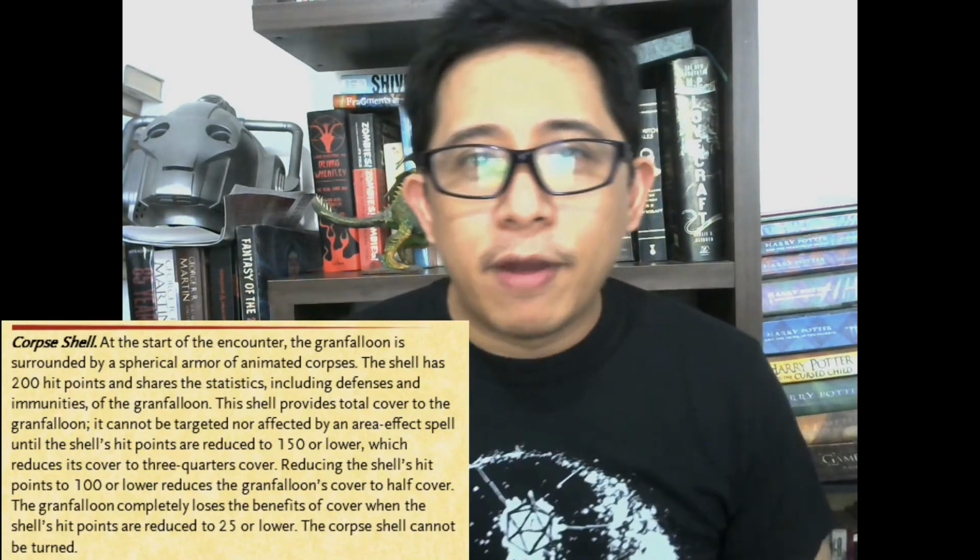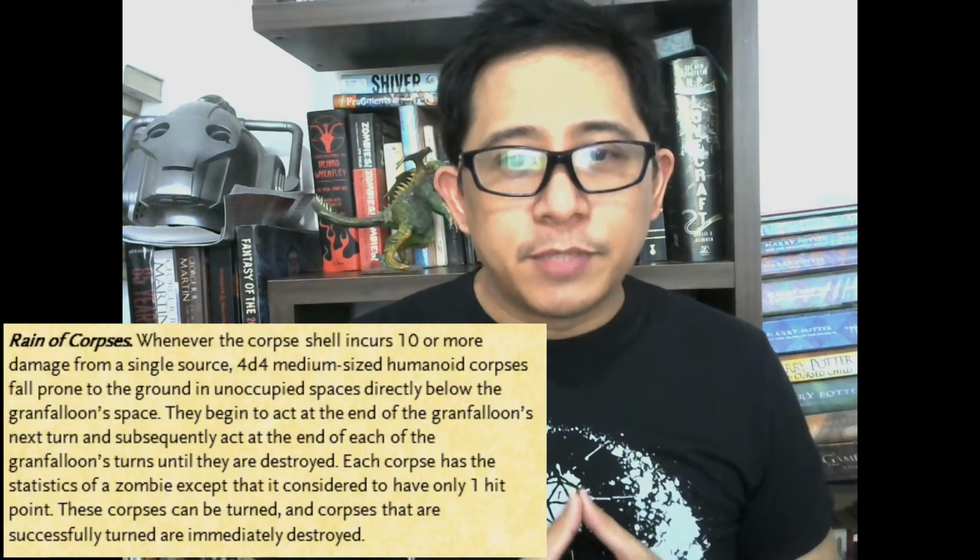Now, as you know from having played the game, whenever Alucard or Richter damages the shell, corpses fall to the ground and start standing and attacking your character. And so I wanted to duplicate this as well. And so what happens here, and you can see it here, it's called Rain of Corpses.